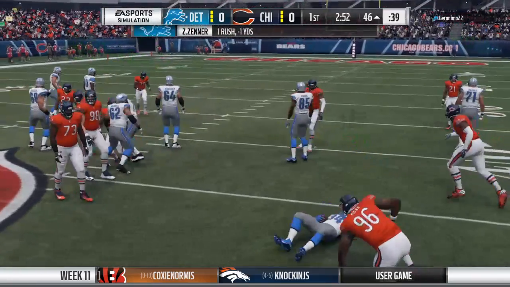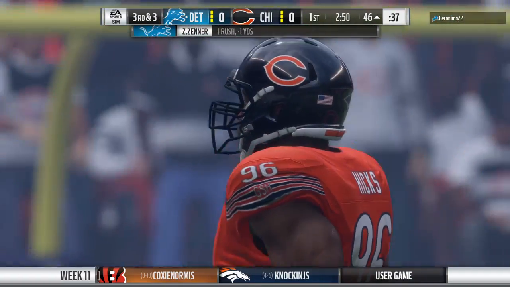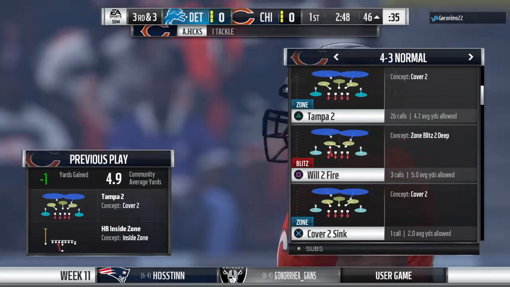Second-year man from South Dakota State. It's Zach Zenner. They'll lose a yard, and it brings up 3rd.